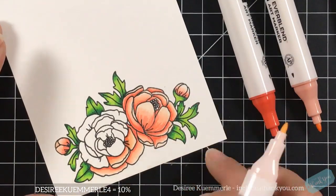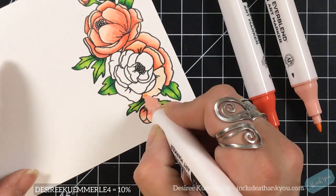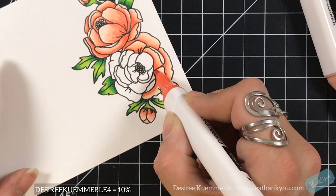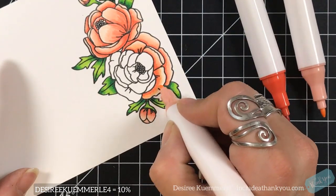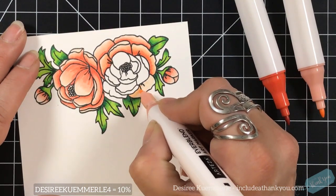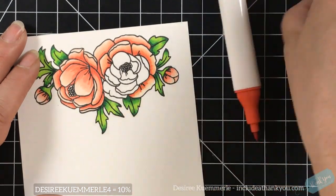I'll just learn these and keep practicing with them in a different way. But I did find these very easy. It took me no time. While the colors on the pen are close, I will say that the colors that they have on these pens, whether it's on the barrel, which is on the bullet end, or on each of the ends, they're close. They're not perfect.